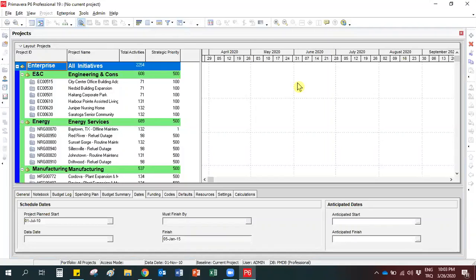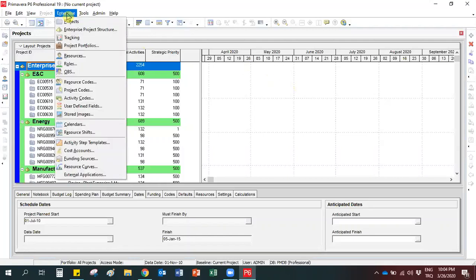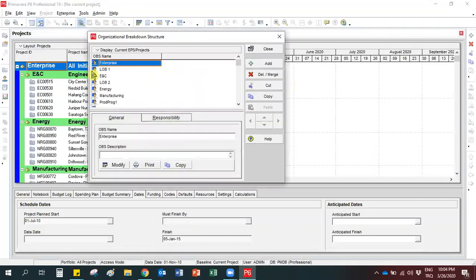OBS is a global hierarchy that represents the managers responsible for the projects in a company. It reflects the management structure of the company, so you can consider it as an organization chart. In order to open the OBS screen in Primavera, you can use the Enterprise menu, and from Enterprise, you need to select OBS. So at the screen, it shows the OBS elements defined in the current database. Please do not try to delete these items because you may lose some information in the example projects.